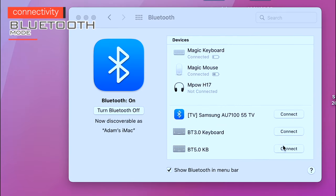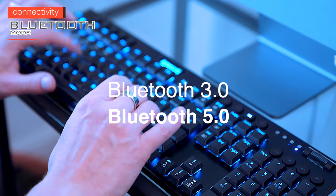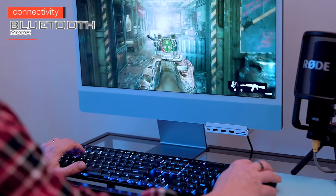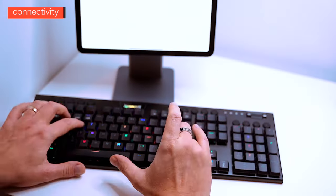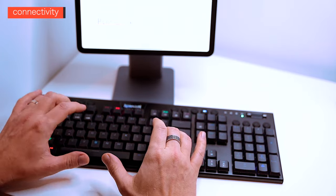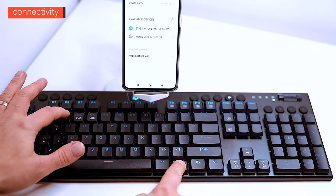The keyboard supports Bluetooth multi-point connection, meaning you can actively connect to up to three Bluetooth devices at the same time and toggle between them without disconnecting any device. On top of that, the keyboard supports both Bluetooth 3.0 and Bluetooth 5.0 — the obvious choice would be 5.0 as it's the fastest. Paired devices can be accessed via the function key in combination with Q, W, and E. I tried it with the latest iPad Air — all works smooth, no missing keystrokes, no signs of latency. I did some typing tests and it's very easy to type, though I'm not used to low-profile yet and every now and then get some typos. The keyboard was also recognized by the phone straight away.